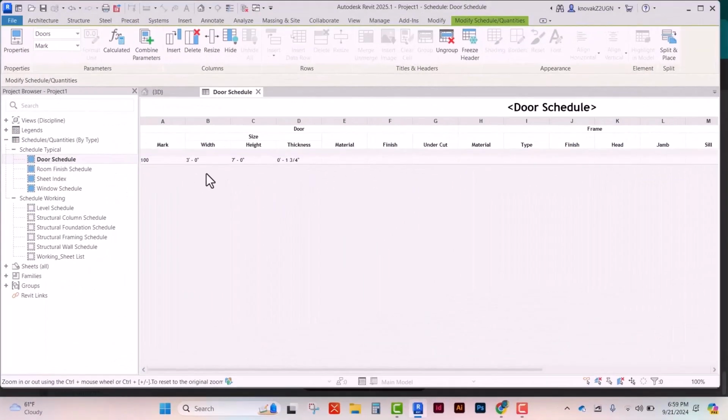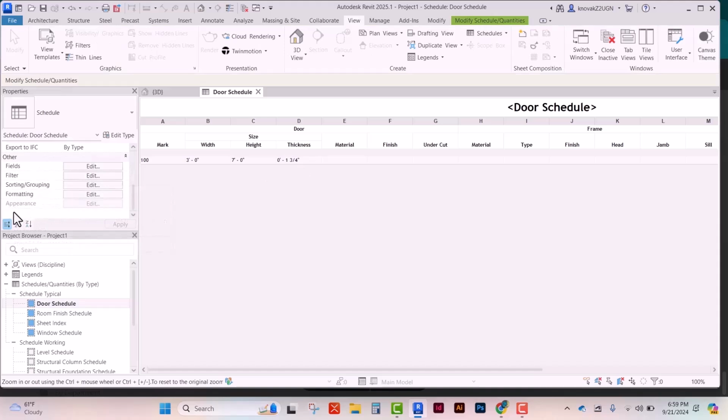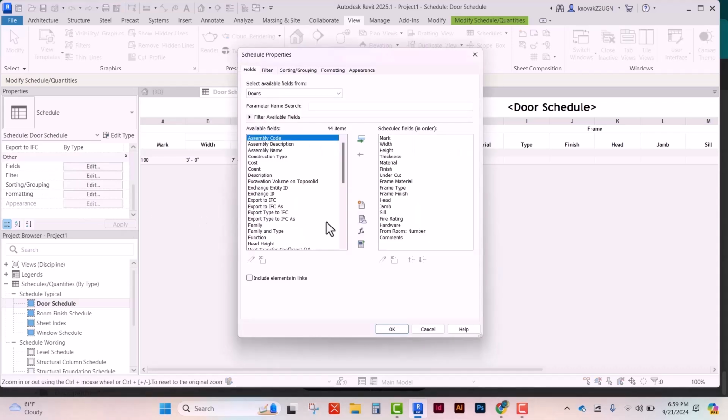A mark, it tells us the width, height, and we can change lots of things in this schedule. Fields, filters, sorting, formatting, and appearance. And if you open any of these edits, it opens up all the same tabs. So we can get rid of some of these things if we don't need them.